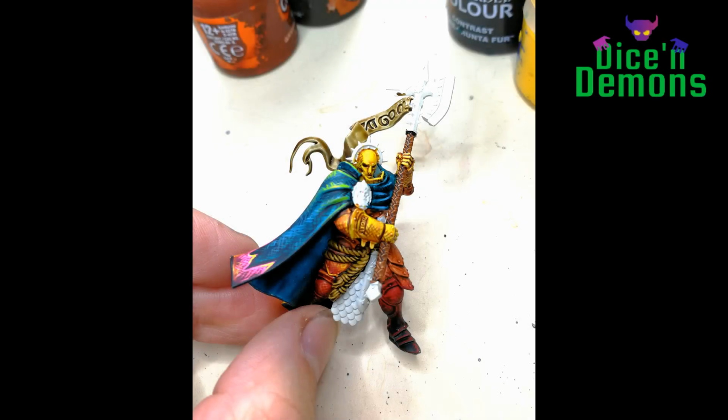You can see the model here. And I never finished it because for some reason I just wasn't feeling it. I wasn't happy with it, so eventually I got into the game store and I spoke with Casper, and he suggested that instead of the black through red, orange to yellow, I should perhaps try something like going from blue to pink, but in sort of a smaller scale. So instead of going from black to yellow across the entire model, then just going a blue to pink on smaller armor panels. And I really, really like that idea. That was a really cool idea, so I tried it out.